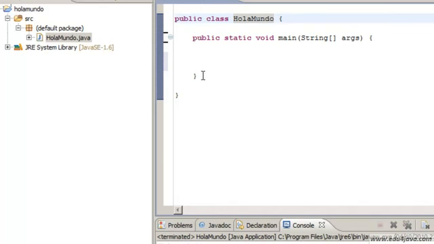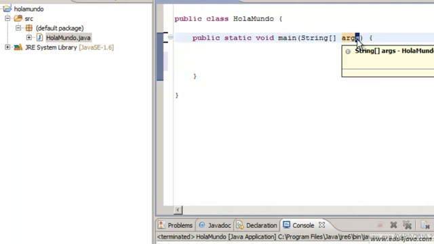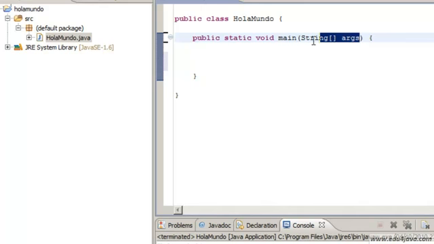Inside Hola Mundo class, we're going to find this, which is a method. Public static void main. This is the method we ask the editor to write for us. These are arguments, which we will study later on. Don't worry.